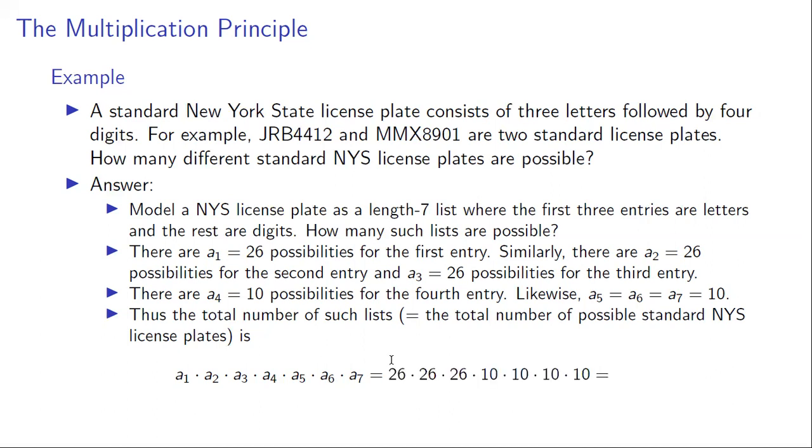So this is 26 times 26 times 26 times 10 times 10 times 10 times 10, which is 175,760,000. This is quite a large number. I don't think there are anywhere near this number of vehicles with New York State license plates at the moment. Okay, so that's a nice example.